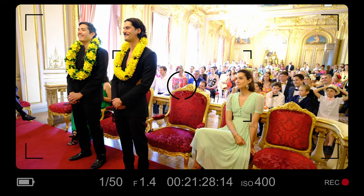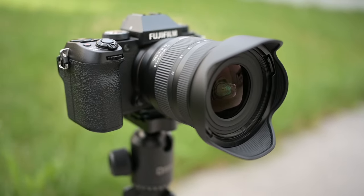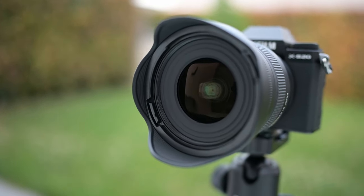So I'm using this Fujifilm XS20 since the day it was released in France. It's been in my backpack almost all the time. I used it to do some portrait photo shoots. I did an amazing photo shoot in Paris a few weeks ago. You can check the images on my Instagram. And I'm using this for some professional work during weddings and to film some vlogs and some B-shots when I'm doing my home studio videos. So I'm very satisfied with this camera so far and I decided to get a new lens, the Tamron 11-20mm f2.8.